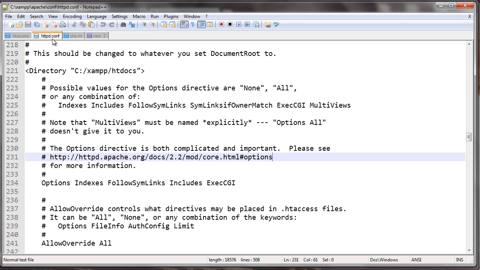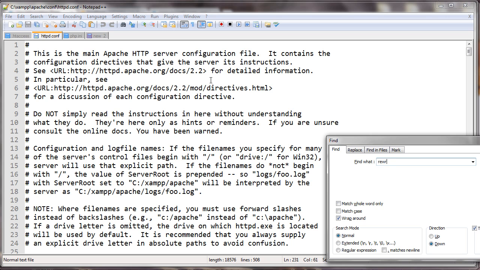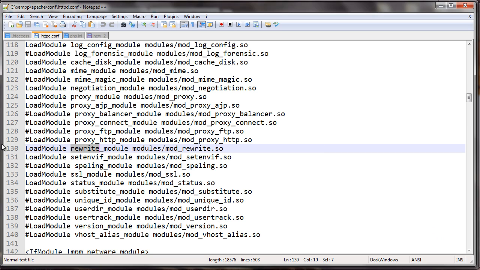The next thing that I want to talk about is also, regardless if it's WAMP or XAMPP server bundles, now with XAMPP I think everything's working fine, but with WAMP you're going to want to pay attention to two different parts in this. So if we go to the top and then we search for rewrite, it's going to take us right here. So you can see that these ones with the hashtag in front are commented out, so it's not loading this module. All these ones with hashtags in front are not being loaded, but if there's no hashtag in front, it's using it.